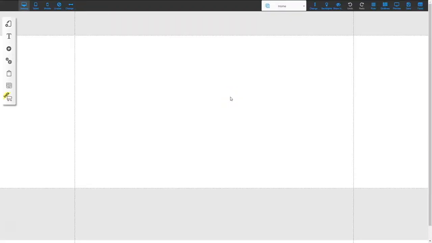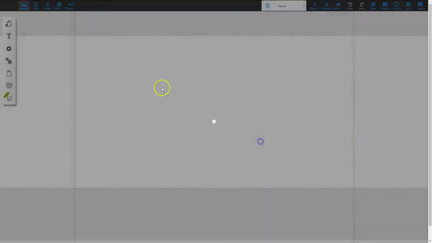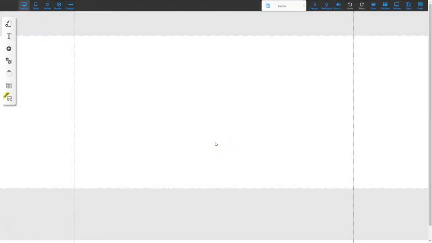And now my editor is open, and I'm going to go ahead and click save. So I make sure to save this template before I start to do anything with the website. All right, now my website is saved, and it's ready for me to start making changes, and I will have it saved in my site list.